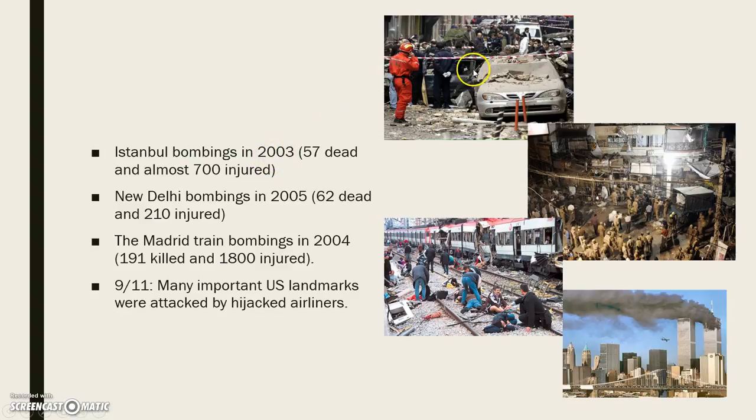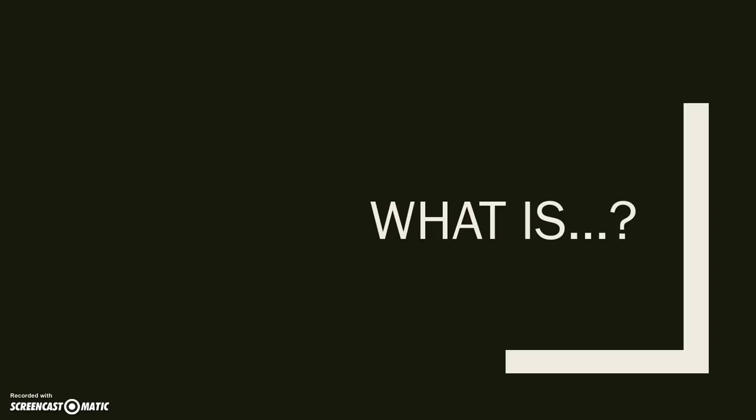This is an image from the event. The New Delhi bombings in 2005, 2 years later. The Madrid train bombings were made in 2004, and this one is one of the attacks that left most injured, 1,800. One of the most popular and known is the 9/11. Many important U.S. landmarks were attacked by hijacked airliners.